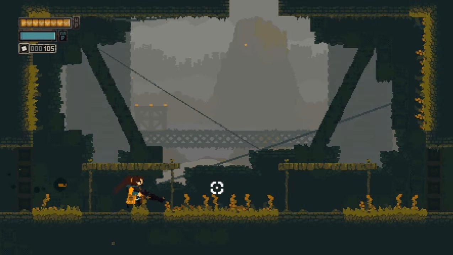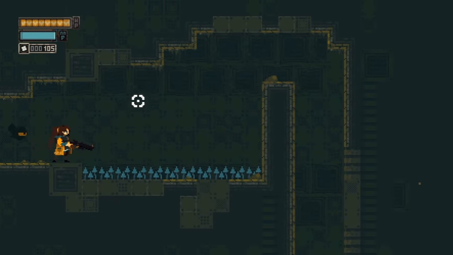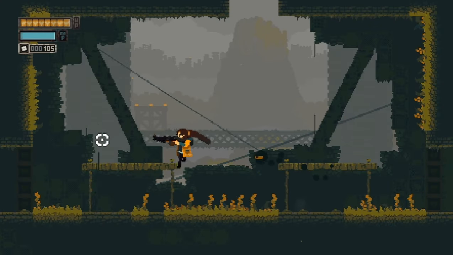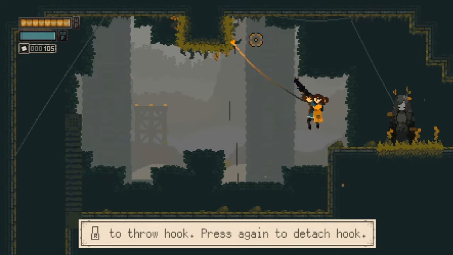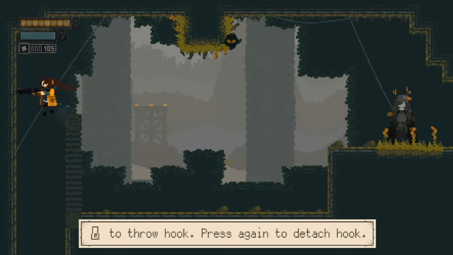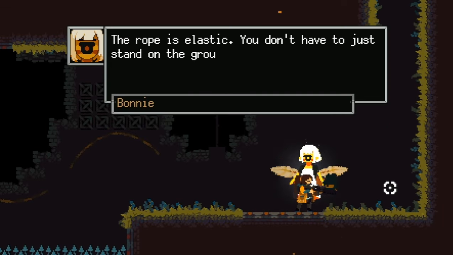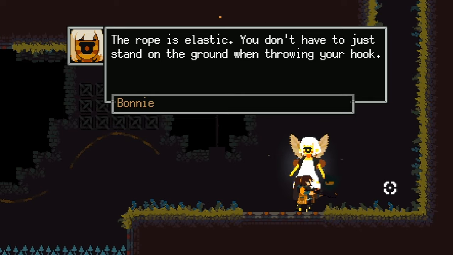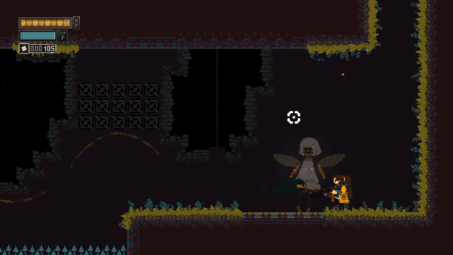Alright, and here's where they're gonna want me to play around. I'm gonna get my fingers so mixed up, but here there is no moss anywhere. So you're gonna go brr brr brr, but not gonna do nothing. English. Okay. You don't hold, you tap. All you do is tap. Rope elastic, and I have to just stand on the ground with throwing your hook, right? I was afraid of that. And momentum matters.